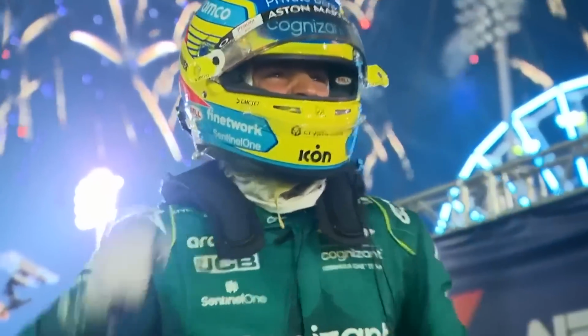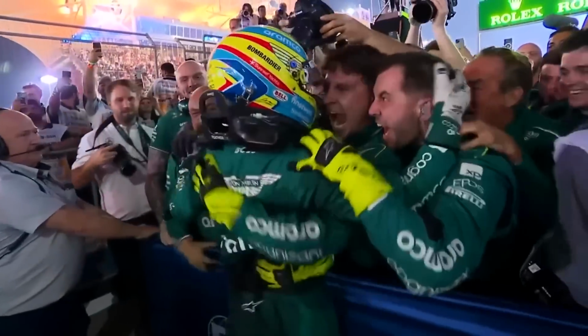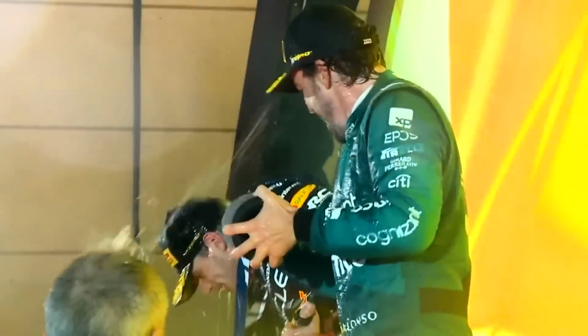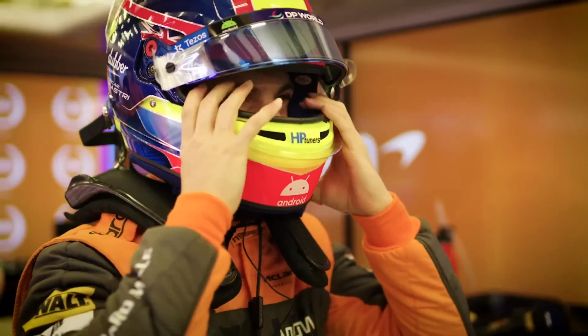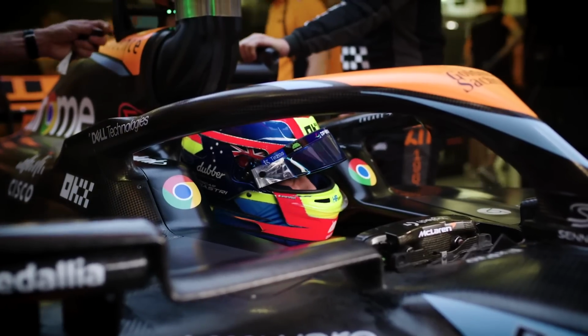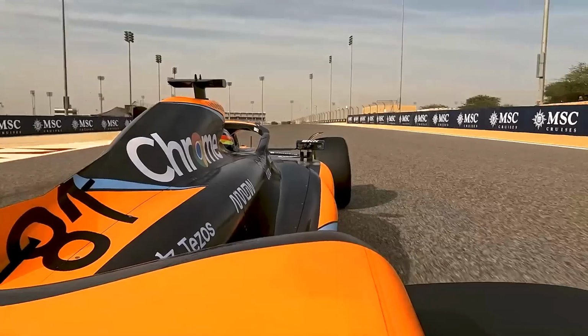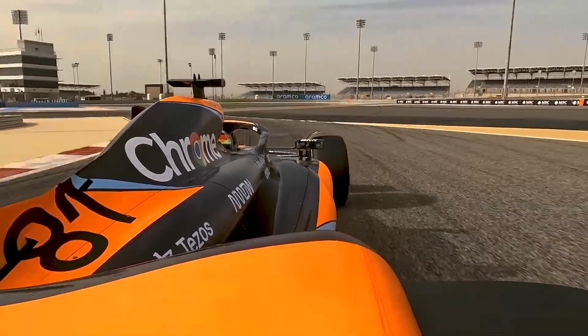And not only that, but out of the top 5 teams, which makes up half of the grid, Fernando was the only driver to score every single one of the team's podiums. I guarantee that if Perez, Piastri, Ocon, Gasly, Hülkenberg, or even Albon had been at Aston Martin, they would have found those extra 22 points over the course of the season to help Aston Martin beat McLaren.